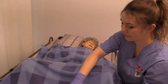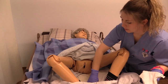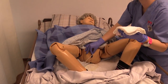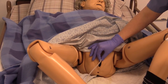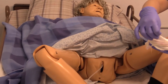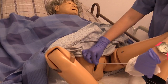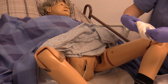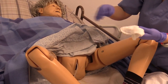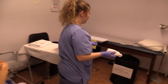Miss Jane, now we're going to do the catheter care. We will lift up the privacy blanket and her gown — here's the catheter. You are going to open the lips, hold the catheter at the meatus, and clean at least four inches of the catheter, making sure that you hold onto the catheter so you don't tug or pull it out. Using each folded section of the washcloth, clean at least four inches — holding at the meatus — for a total of three passes. Then place the washcloth in the dirty designated linen or utility area.